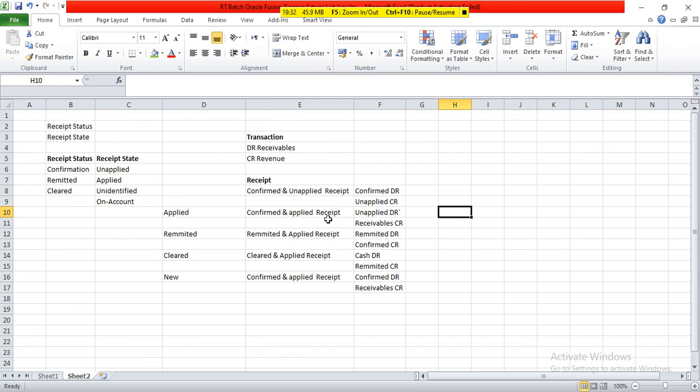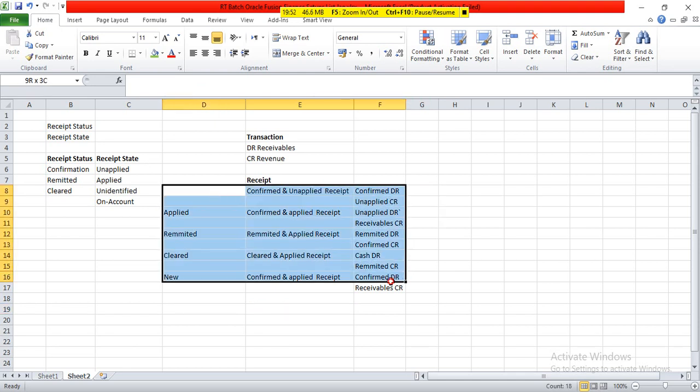Directly this account will come, not this account. It will be a confirmed debit and receivables credit. No more unapplied is there, correct? So that's based on your scenario. Unidentified means you can keep unidentified also. So coming to this, let's put the same scenario.